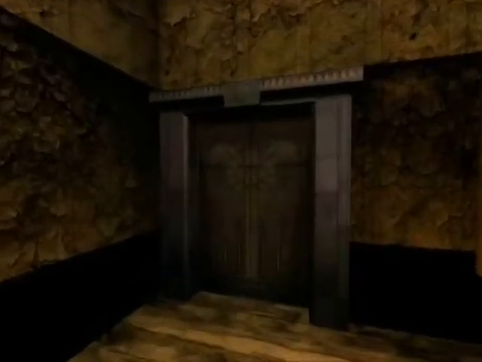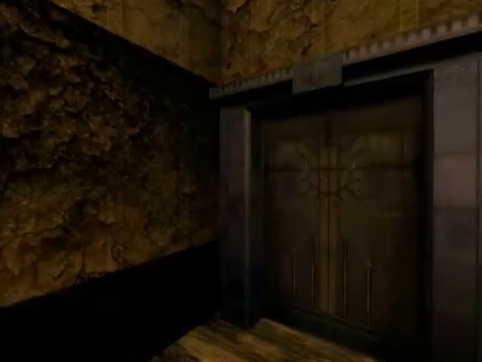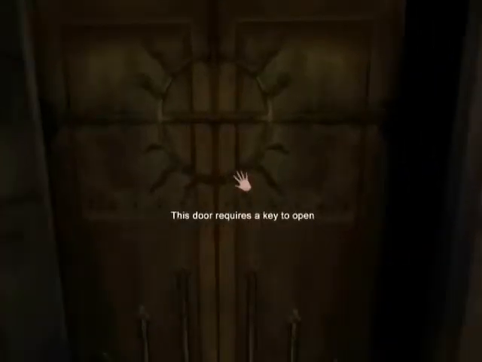Well, I have a key. Does that mean I can go in the basement? I don't really want to go in the basement. I'm in the cellar. What is this? I have a key! What do you mean it requires a key to open?